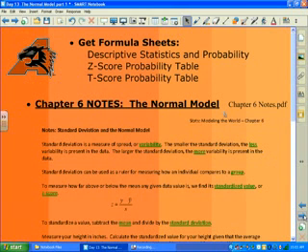Okay, you got formula sheets. One of them is your descriptive statistics and probability. And the 2 formulas that we know on that are the X bar, what's X bar mean? And then we also learned S, and sometimes it's sigma, because that would be when it's over the entire population, okay? So we know those 2. And then you got 2 other papers that look very, very similar to each other. Please pull those out and study them.